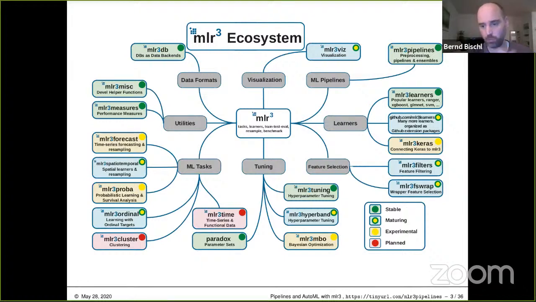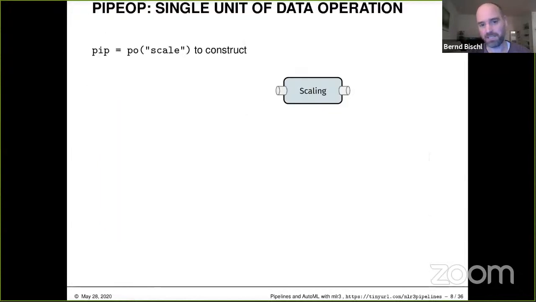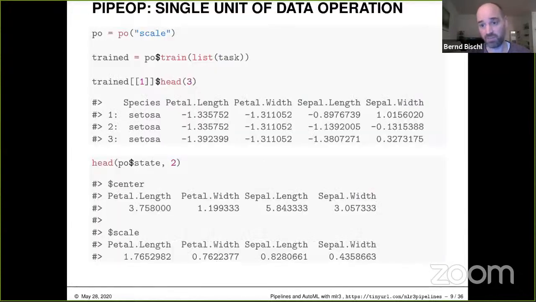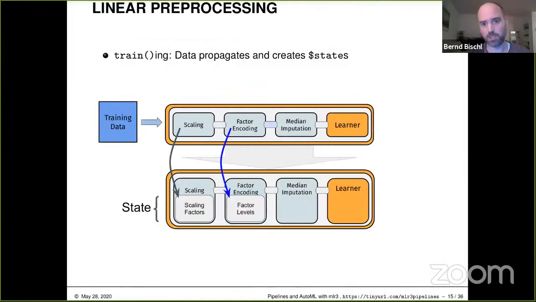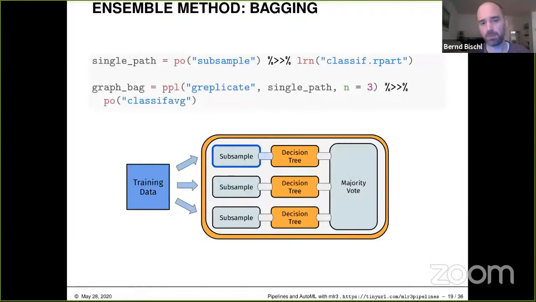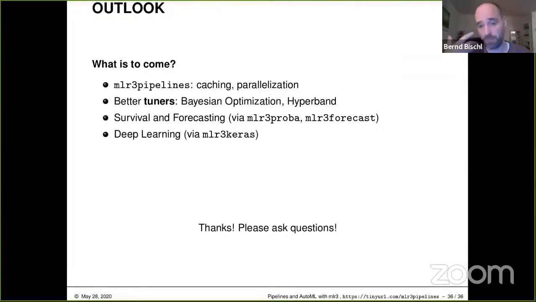For pipeline execution, I think parallelization doesn't matter that much. The direct parallelization of the pipeline itself doesn't matter that much if you don't have super large pipelines, because then you rather want to parallelize over the cross-validation or over the hyperparameter optimization. Nevertheless, we still want to make this better, so you can directly parallelize the execution and the computation in the pipeline itself. But I think this is only relevant for people who are constructing really large pipelines with MLr3, and I would guess that not that many users exist. Martin, do you want to add something here?